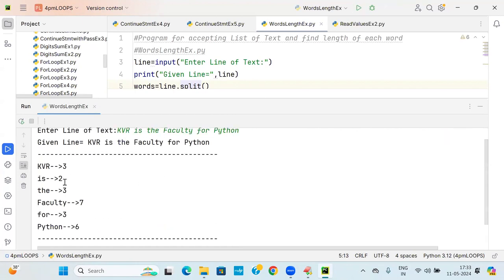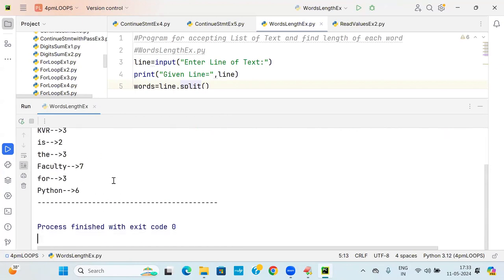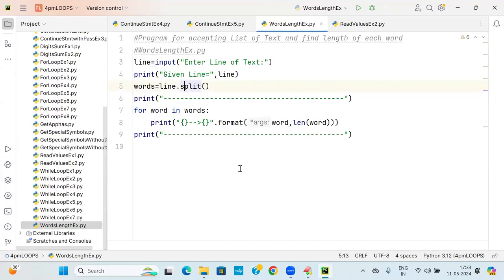So here K.V.R. is the faculty for Python. Beautiful. You can do the same example in another way also. How do you do it in another way, sir? See, students, how beautiful the subject is. This example I did normally. I will do it with a dictionary.